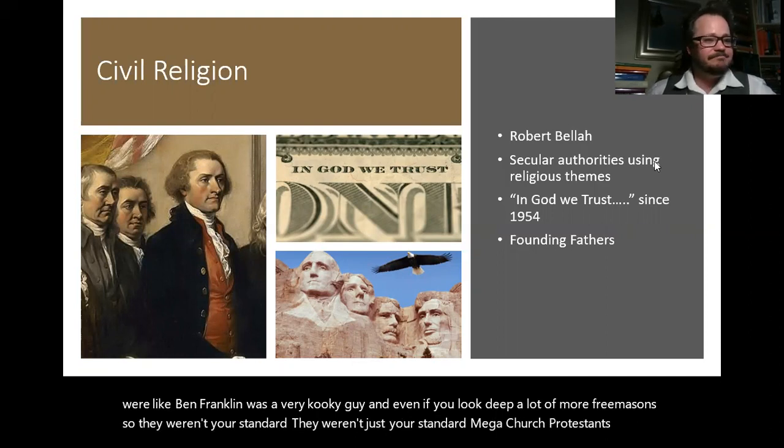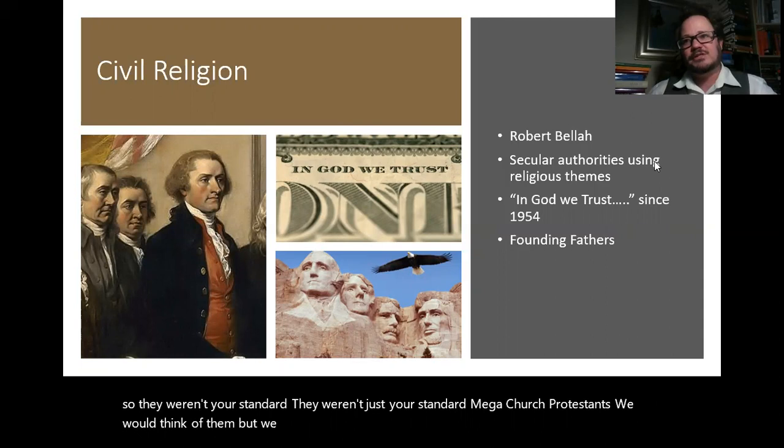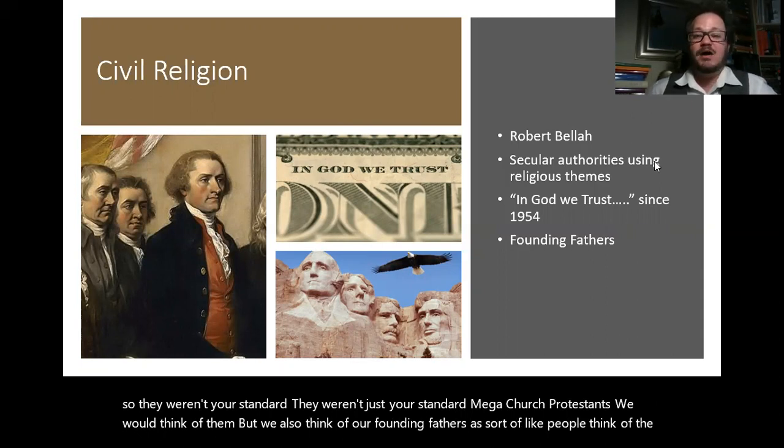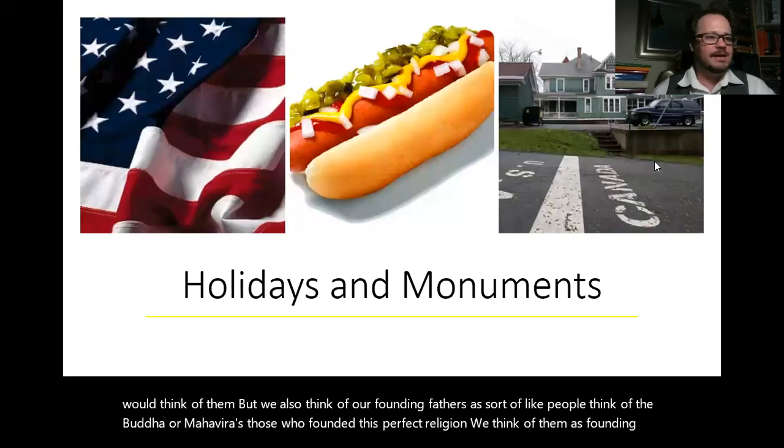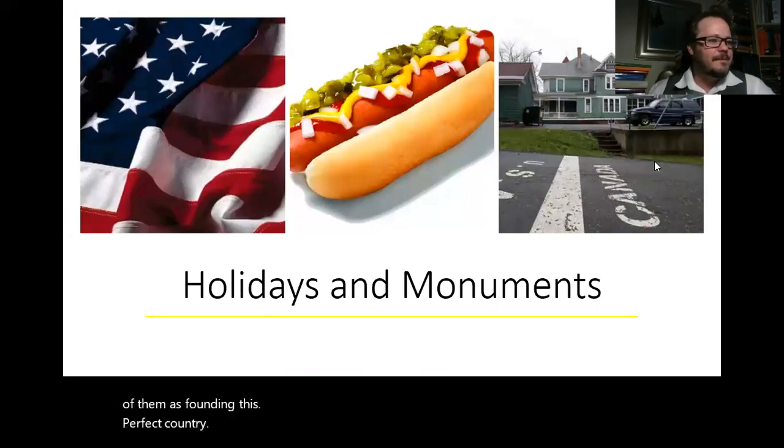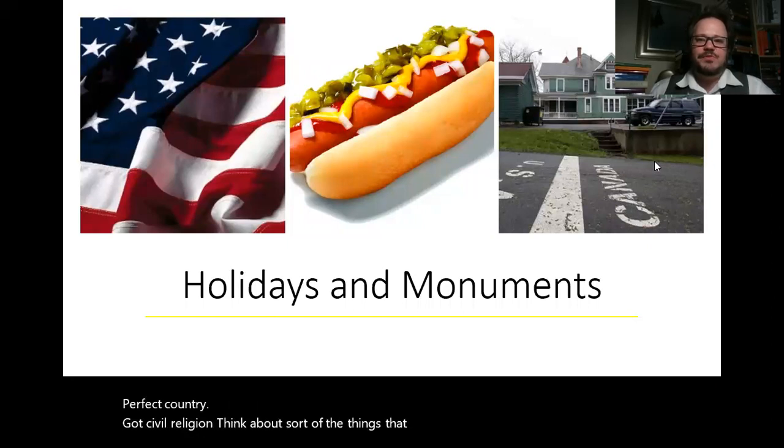But we also think of our founding fathers as people think of the Buddha or Mahavir, as those who founded this perfect religion. We think of them as founding this perfect country. What about civil religion? Well, think about the things that we imagine when we think about our country, and think about how they have religious vibes.